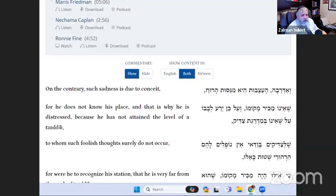And therefore, when a person doesn't want to understand his place, that's why he's distressed. Why am I not a tzaddik? Why has he not attained the level of a tzaddik? Why am I not a righteous person? You're not a righteous person because that's not your service. That's not your avodah. The avodah is not to be a righteous person. The avodah is to be a beinani.